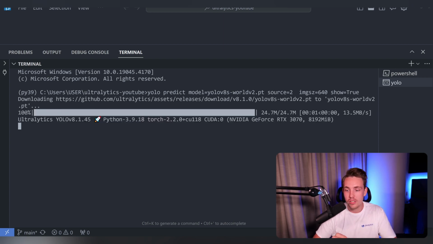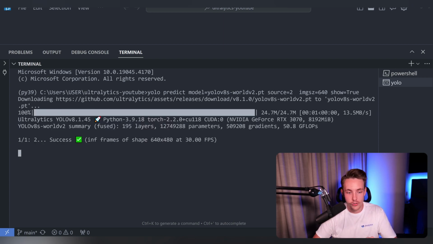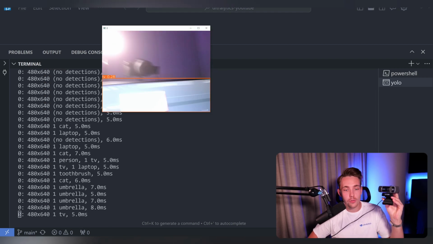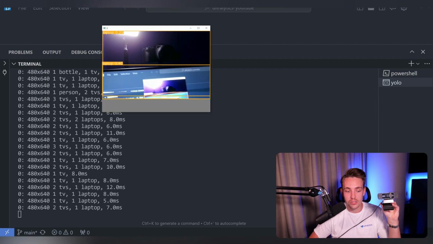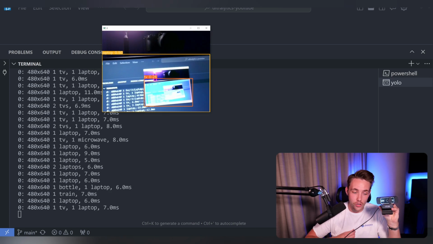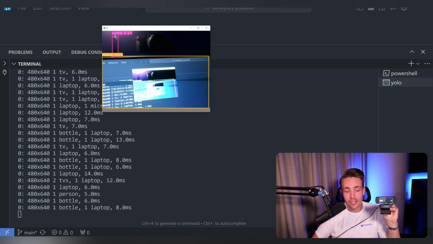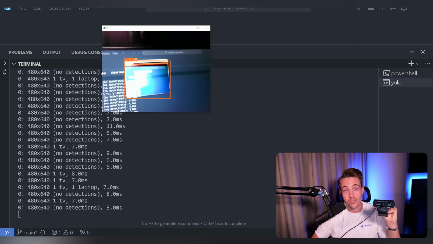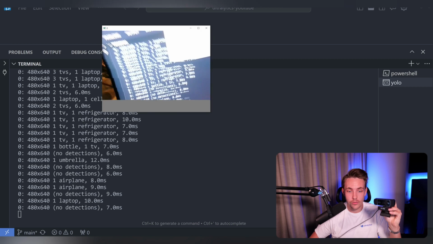So right now to start with, it is going to download the model. So this is the version 2 model. Success, we are able to open up the webcam. So just pull up the webcam here. This is one that we're going to do detections with. If we go inside the terminal, we can see that we actually run around 8 to 10, probably like 10 milliseconds on average. So that's pretty awesome. But that is almost 100 frames per second that we're running directly.